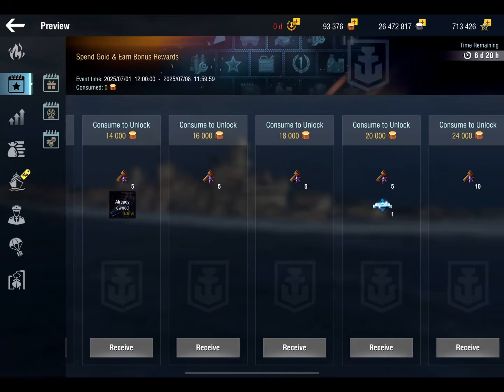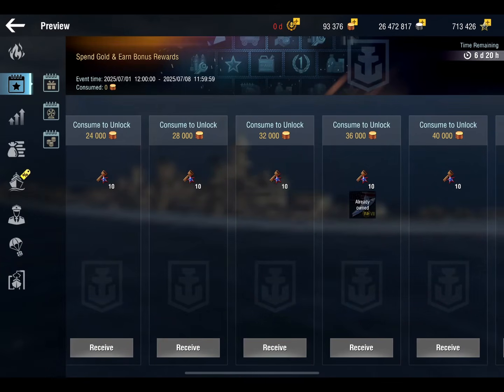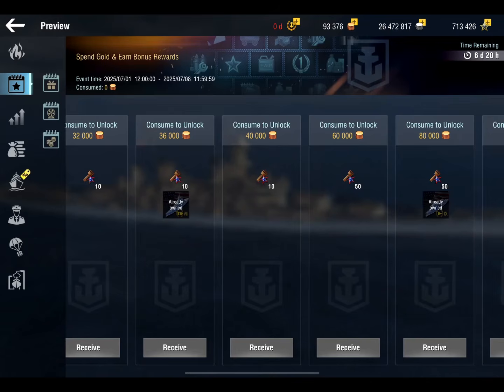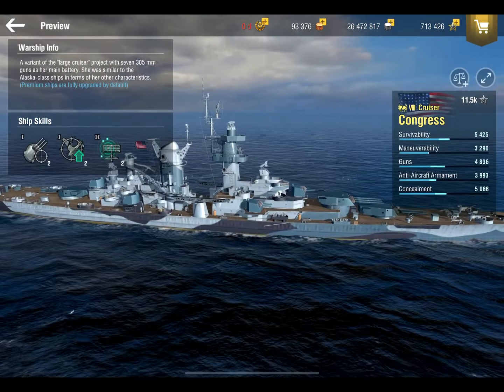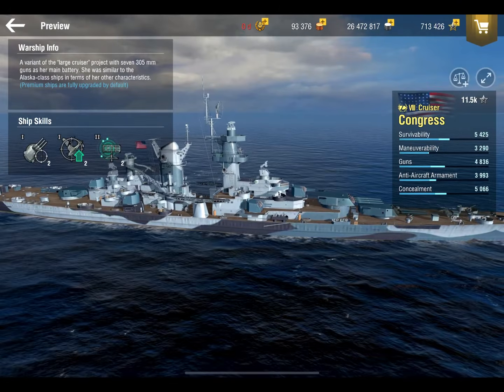They're not charging you for it. If you're spending gold already, they're just giving it to you on the side. So, can we stop with that? Can we just stop with that right now? I mean, you're not spending 36,000 gold to get Congress. You're spending 36,000 gold to get your hands on an FDR or Wisconsin. You're just getting Congress for free.